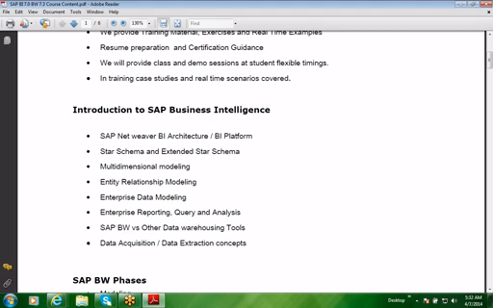But if you want to do reporting by combining the data from these different heterogeneous systems, then the ETL system comes into the picture. Every ETL tool has the capability to connect to most of these different source systems. The places where we are going to get the data from are called the source systems, and our ETL or reporting tool is called the target system. The final intention is to extract the data from these different source systems and put it into the BW system or the ETL tool.